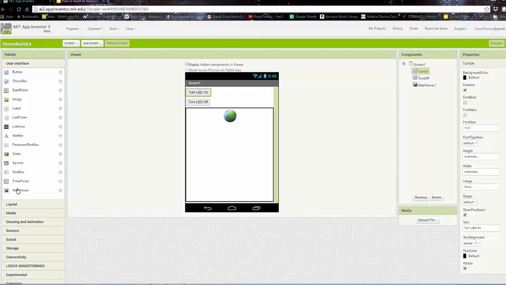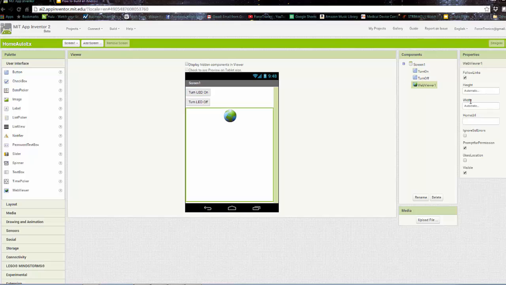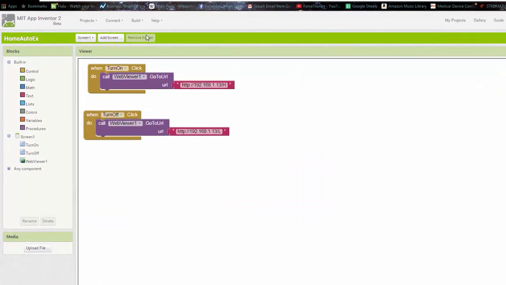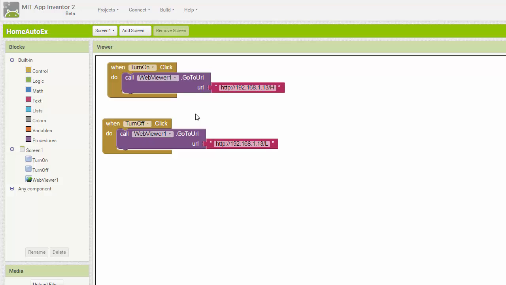And then I pulled a web viewer object. And that's what you're seeing here with the globe in it. And of course, just like the buttons, I can make changes to that as well. Now here's when you go to the blocks section, this is where you see the actual code and it's visual. So here are my different button calls. So you can almost think of these C-shaped calls like functions.